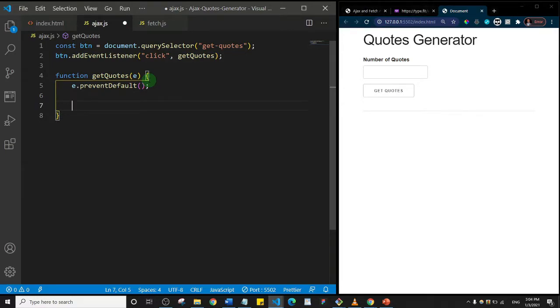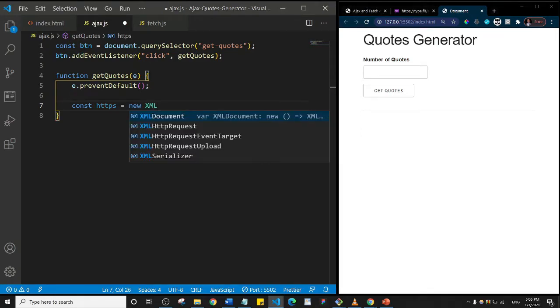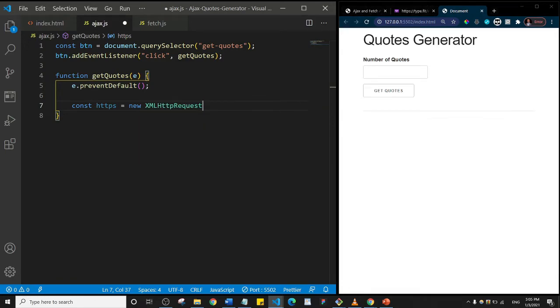All right, so remember our AJAX, what we do in the AJAX, right? We said we're going to do 4 things. The first is to instantiate the XMLHttpRequest object. So I'm going to say const http, and I'm going to set it equal to new XMLHttpRequest. All right, so we're going to instantiate that, so that's done.